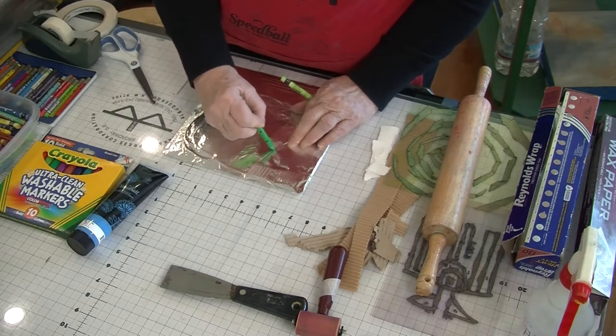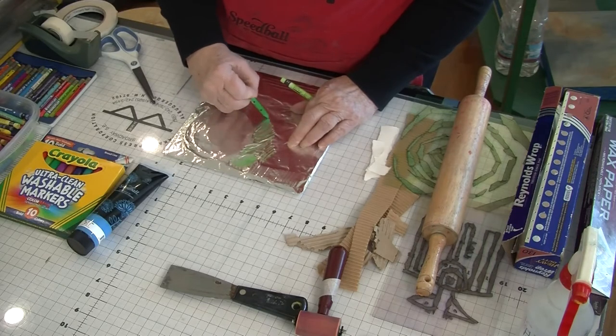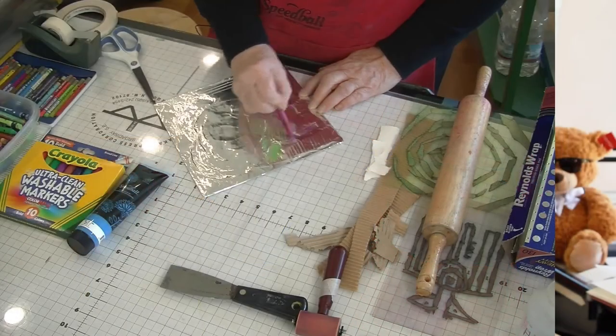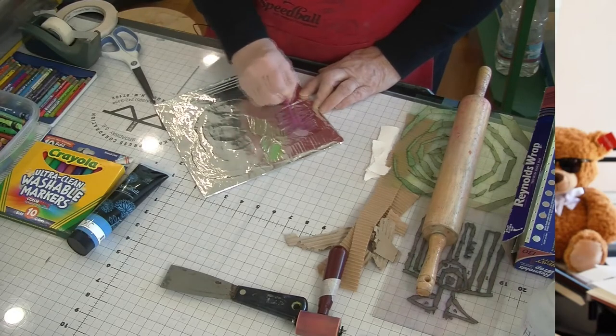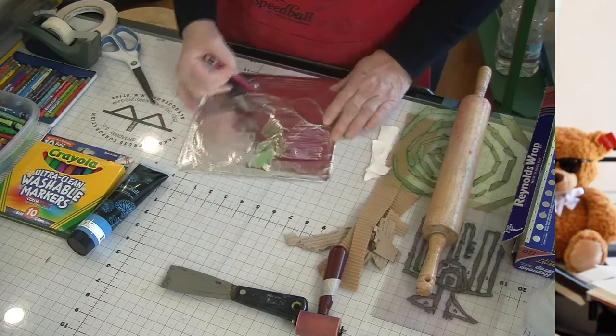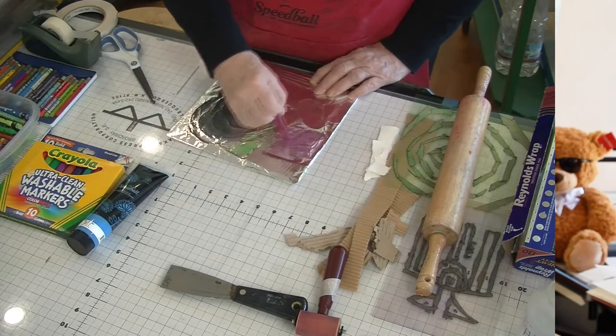You want to be careful when the children are doing this that they don't tear the foil. So you have to remind them that they can't push so hard that they tear the foil. You just want to get the color on there. And then what we're going to do to get this to work is we're going to print this with a damp piece of paper. And because these are water-soluble, all of the color that's on here of these crayons is going to come off.